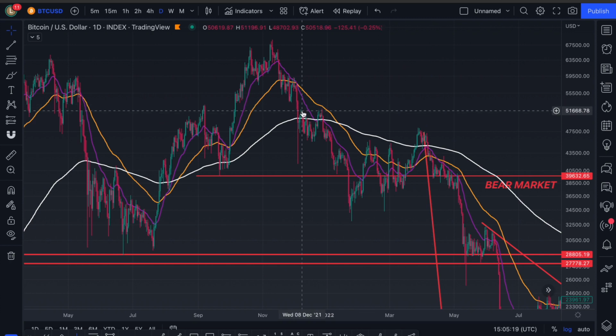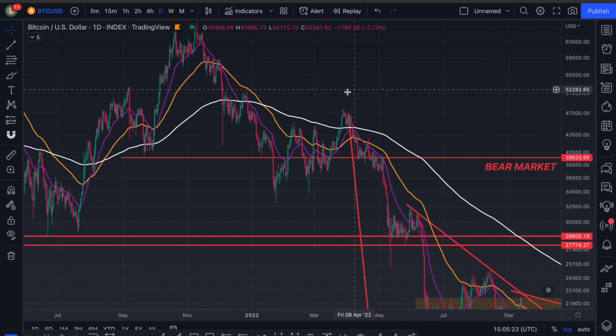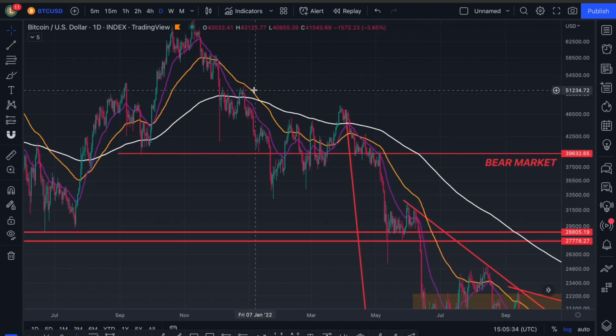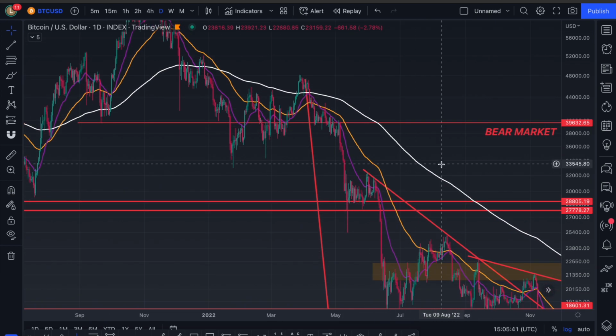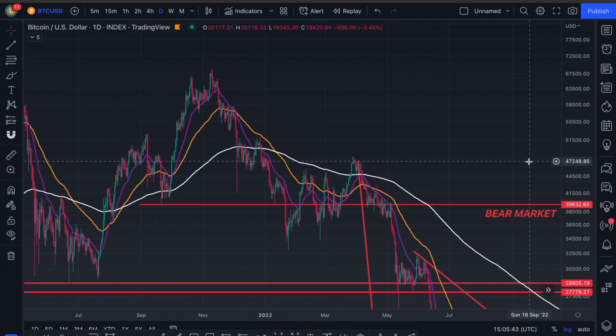No. So by not getting above the right shoulder, we just continue lower. You could have pumped exactly to the right shoulder. It's not taking it out. It's not closing above it. So you could have come up to it, still would have continued lower anyway, is what I'm trying to get at. You needed to take this out to signal that we're going to come back to this high, and even then you could still go lower anyway. So you're not safe until you've taken out the high.